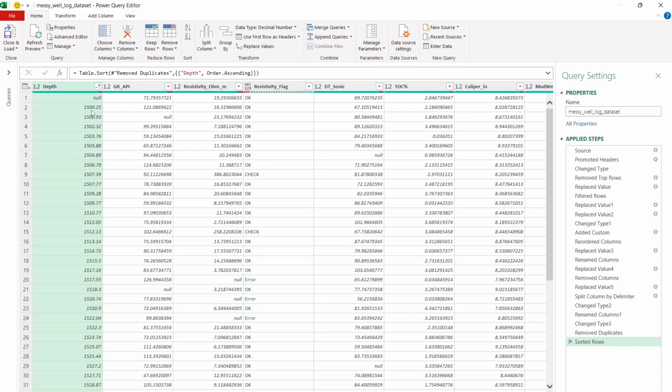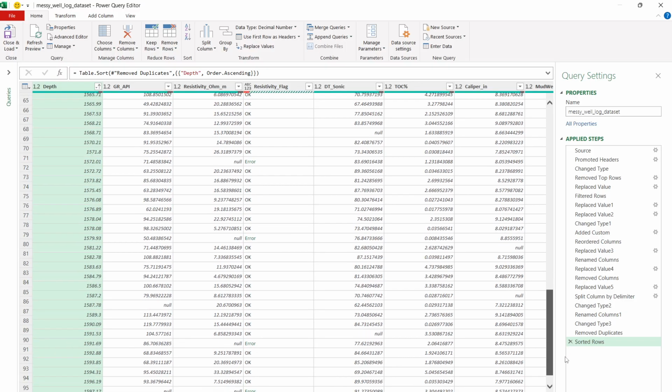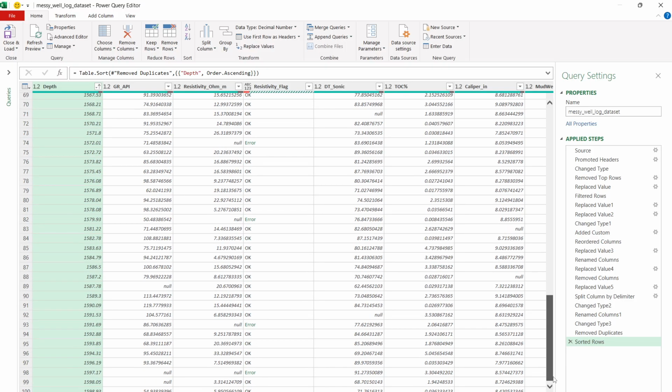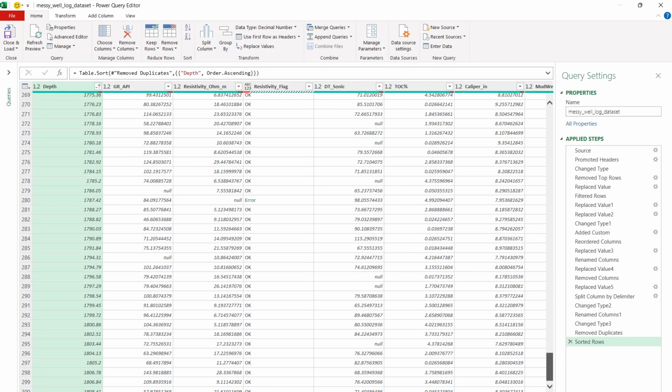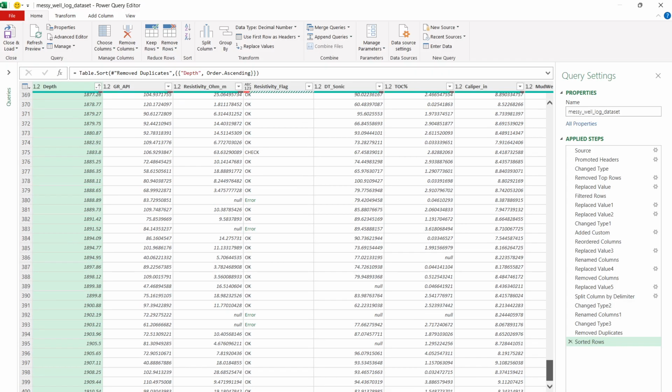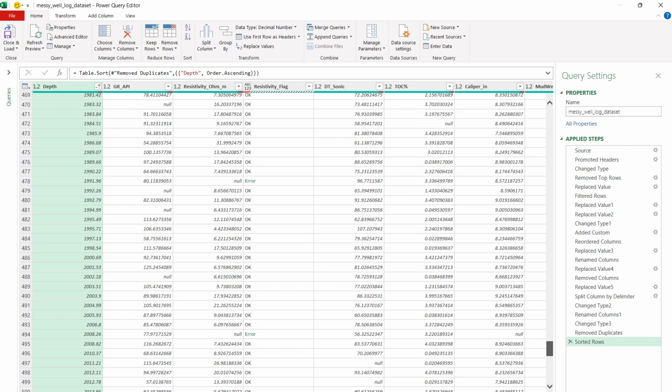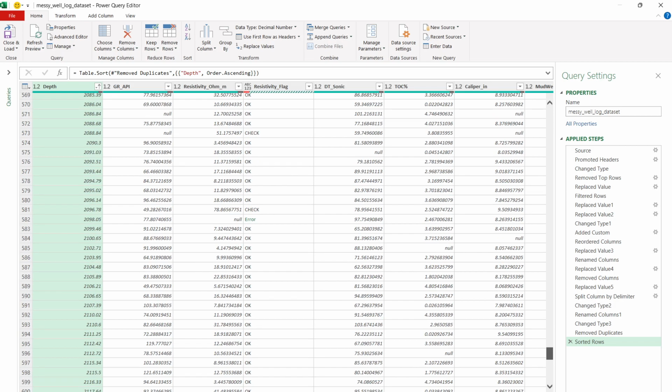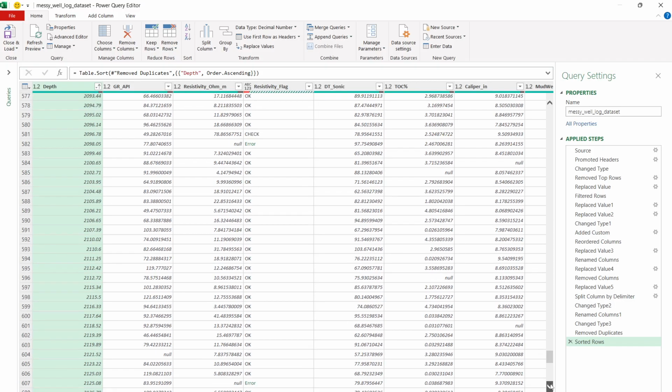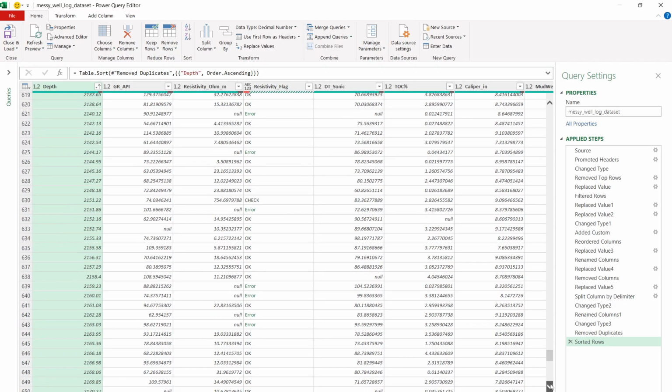Okay, we have one null, and then it started from 1500.25, 1500.993. So sorting that in ascending order obviously makes it easy for us to see our well from the start, I mean, from when they started getting the data to when the last set of data was taken in terms of the depth, right? So that's what we're trying to do there.